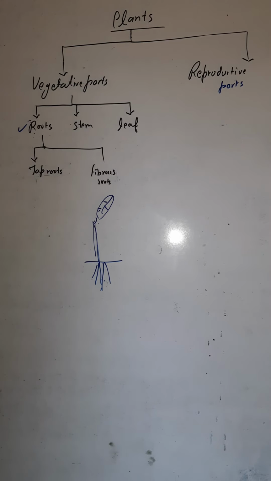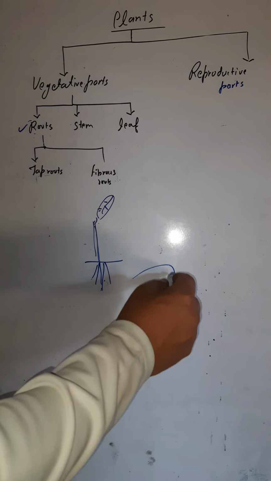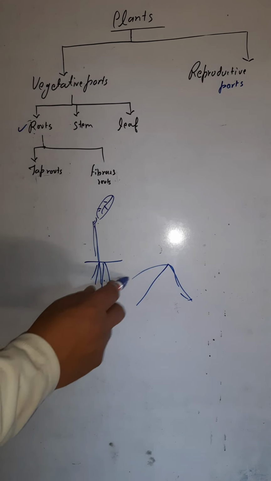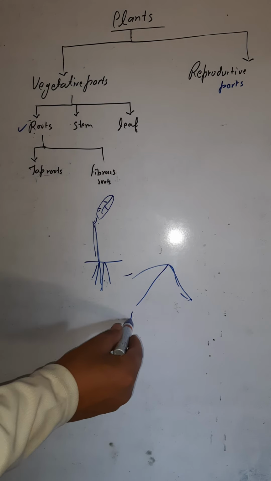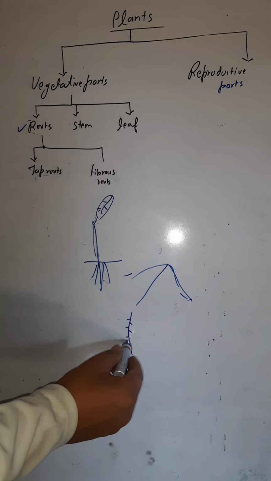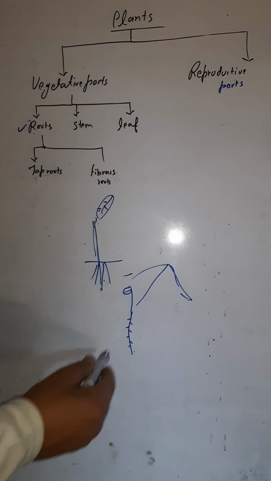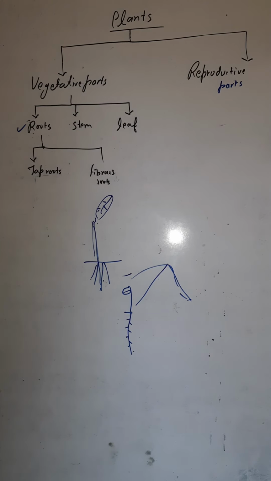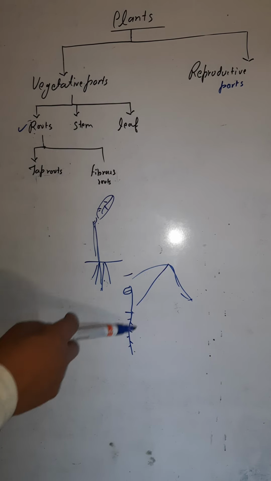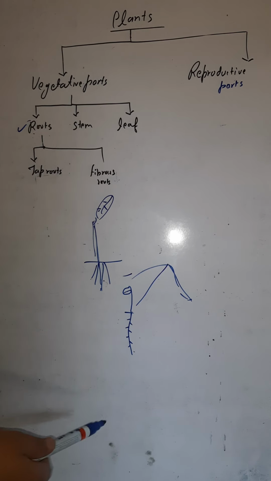Now, there are different kinds of roots. Broadly we can divide the roots into two types. Some are like this: there is a main root and then some small branches like that, and upside there will be the plant. Such roots are called the tap root. Here you have a main root, and with the main root there are small lateral lines like this.